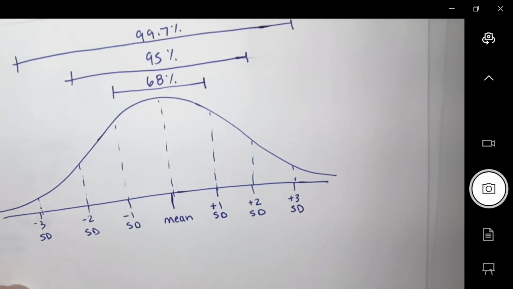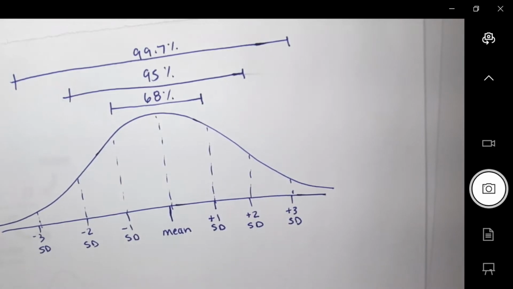Okay, then I went like that on top, and I said 68% is between the -1 and 1, 95 is between the -2 and 2, and 99.7 is between the -3 and 3. And then we're going to do some math, and we're going to figure out literally each individual section. So the title of this is normal distribution, when things are normally distributed.